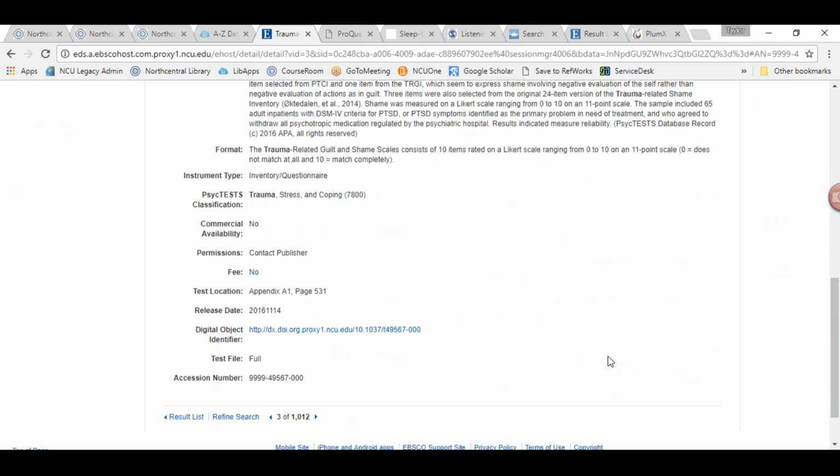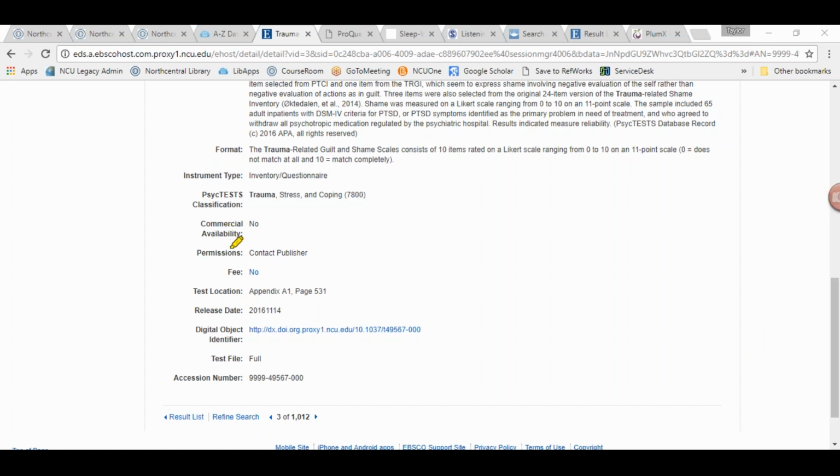But what you want to pay particular attention to, this is something that really comes into play with test instruments. It's related to permissions, and I'm not going to go into extreme detail about permissions. Again, that's covered in our test instruments workshop. But when you are using test instruments, you always have to ensure that you have permission to adapt or use that test instrument.